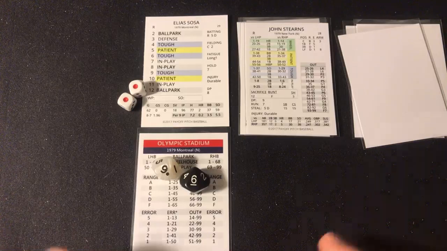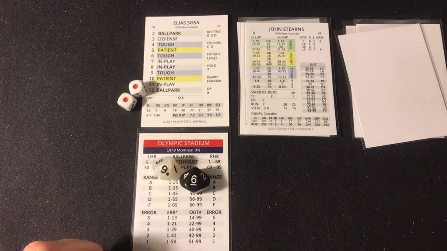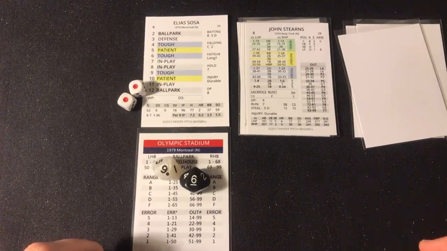The Expos win. The Expos win. And Elias Sosa picks up a save. The win goes to Sanderson, who pitched a pretty good game, to say the least. Ground ball, 4, 6, 3, double play. Runner on third. What happened to the runner that was on third base? Nothing. Held up. Runner on first is out at second on the double play. Game over. I'll give you a line score.